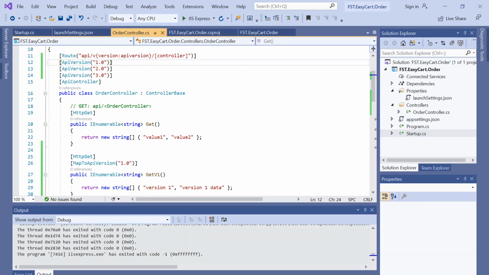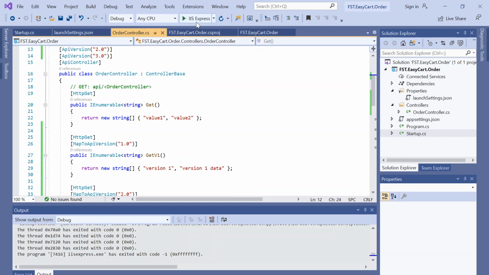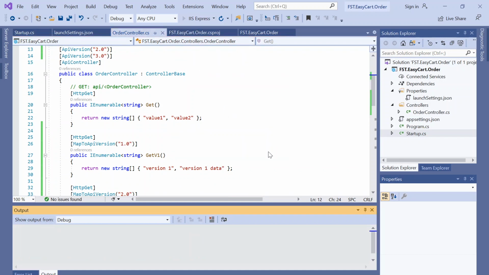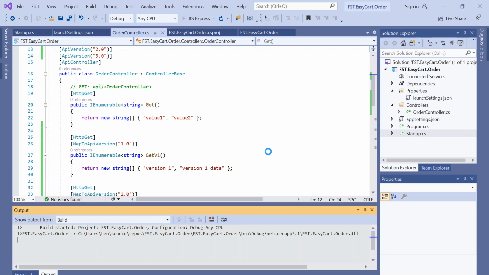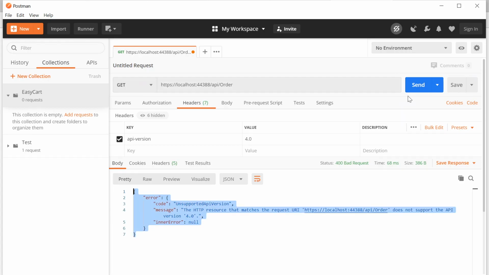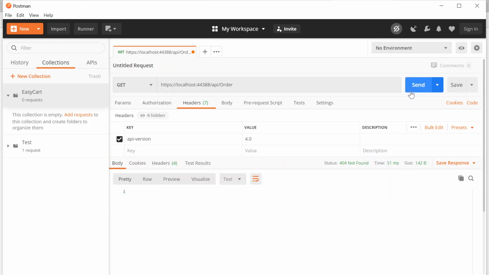Okay, let's run this and see how this is going to work. Okay, and let's go here, let's send. So 404 not found, because now we changed the API URL.